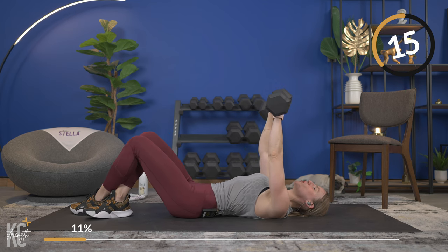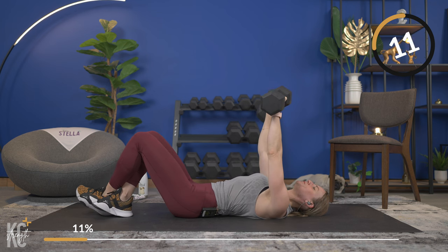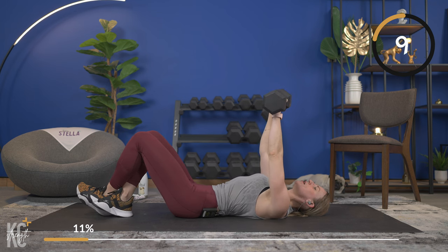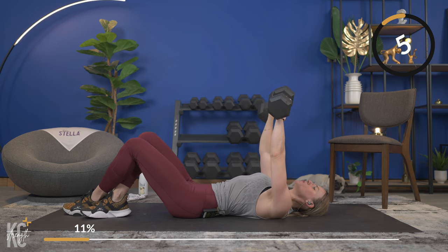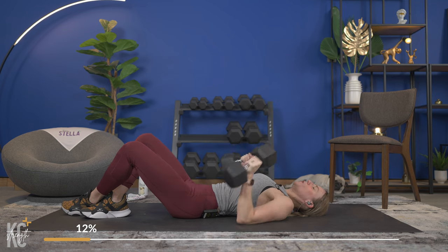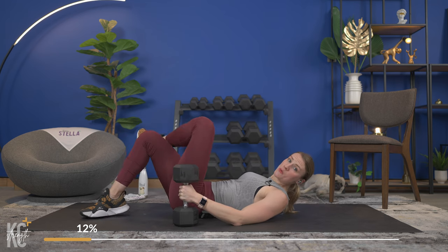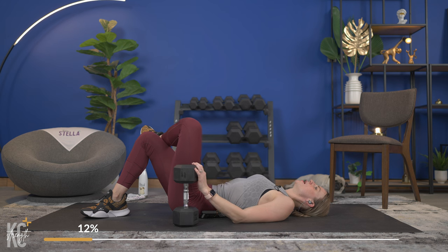But we've got just over 20 minutes, so we are going to make this count. Now we are working on building that muscular strength, so make sure you are challenging yourself with heavy enough dumbbells. Last one, but always listen to your body. If you need to adjust the weight down or up at any time, make sure to do so. Breathing.